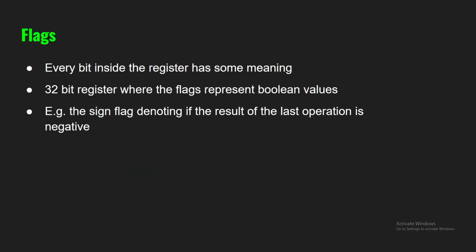Finally, the flags register. At the level of computing, it is just a register. It's a 32-bit register, and it stores the bits as boolean values, basically. So every bit inside the register has some meaning. For instance, the carry flag, the zero flag, things like that. I've not got a diagram for all the different flags, because the flags register could probably have its own video, but it basically is the result of operations. So when something has occurred, something will change in the flags register, denoting that something's happened. For instance, the sign flag, denoting if the result of the last operation is negative.